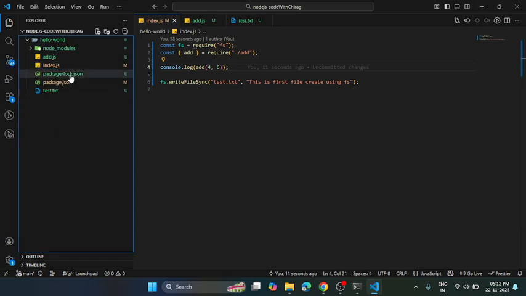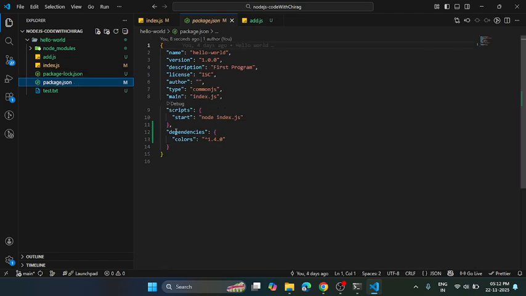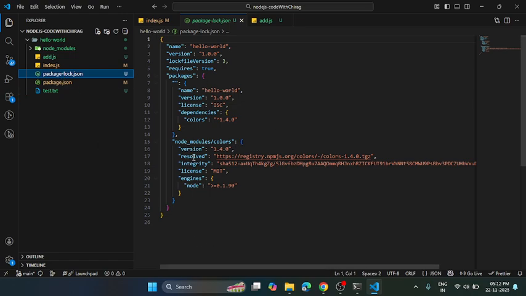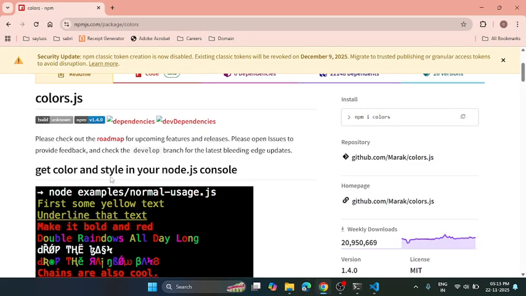Here you can see that the package-lock file is created, and in package.json a dependency, colors, is added. These are the dependencies the project uses to run the entire application. And package-lock.json is a history of the entire package set. If a new update comes and we add those packages here, it updates the package-lock.json also. This is mainly used for production, when we need to install the exact same versions that we used in development. That is where it is useful. Here we have already installed colors, so now we can use it.